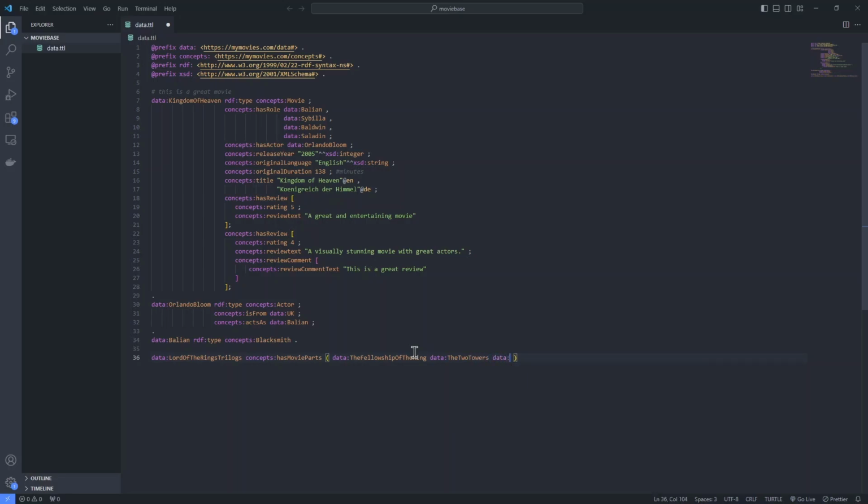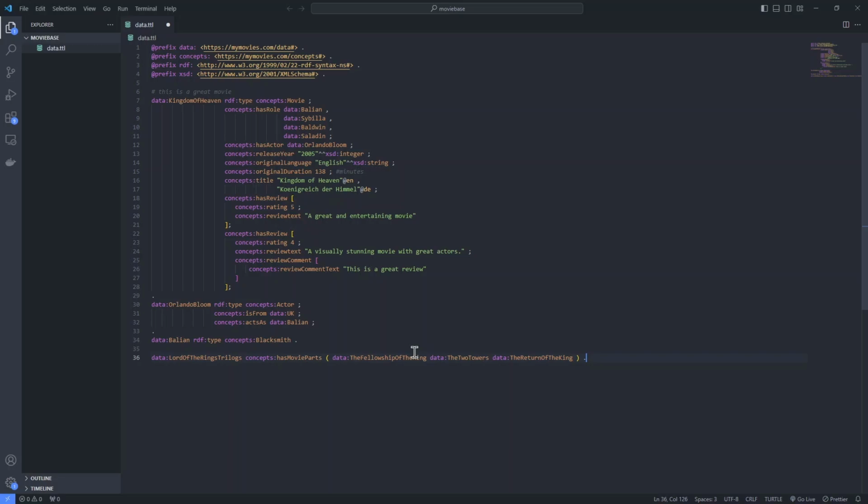And the third element, the return of the king. And when you import this in your GraphDB triple store, the engine interprets this statement as multiple statements that define the RDF list that we previously modeled.